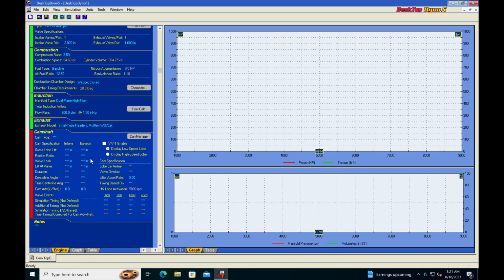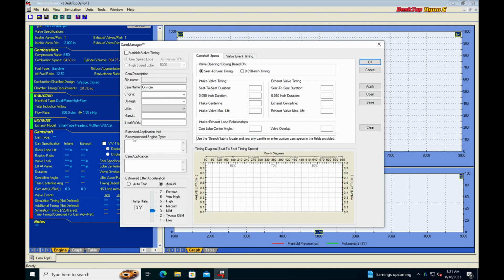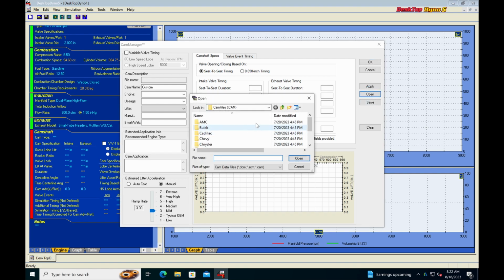Now the last thing is the camshaft. We're going to go directly in because we want our very specific camshaft. Now there is a spot where you can put in all your specs, or in my case, where the specs have already been entered in, we can simply hit open and pull up that file. And here are all our camshaft specs. I have lots to choose from, lots of cams that I tried.